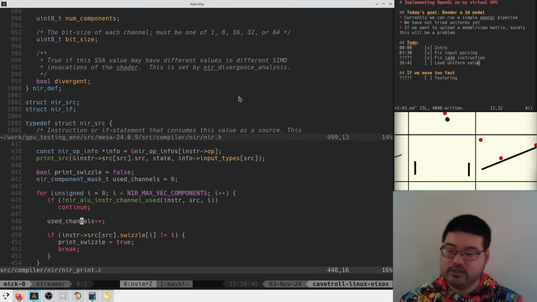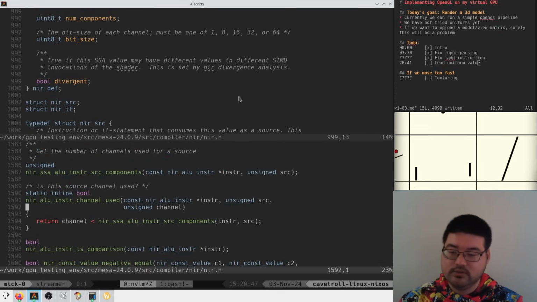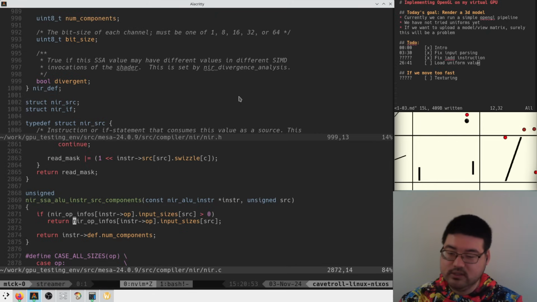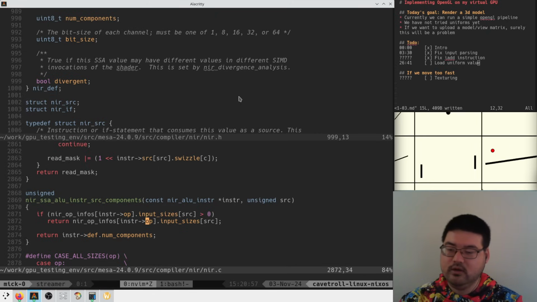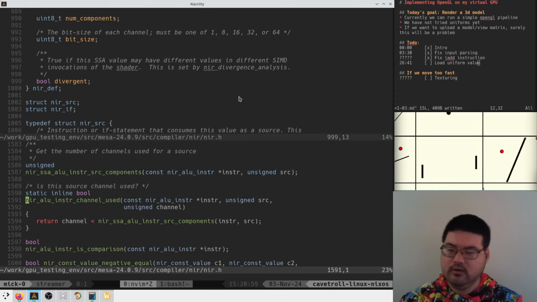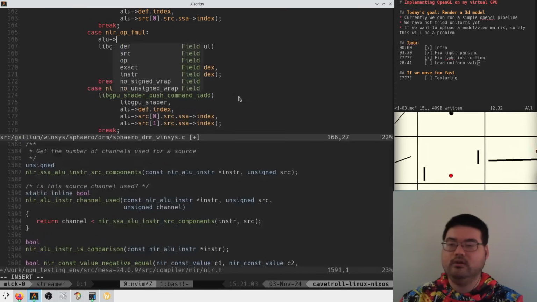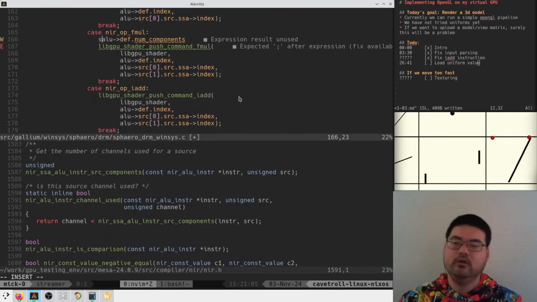And then we want channel used. So we're looking at the number of source components, which just takes in the num components here. Okay. So we have like ALU def num components.